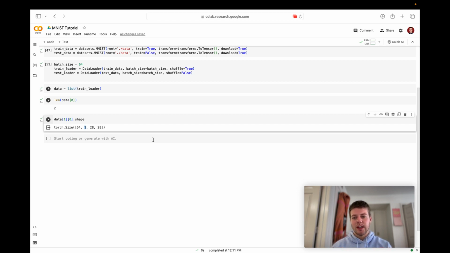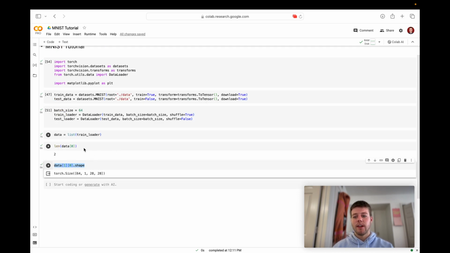Since this is grayscale, 0 is going to be a really black image, and 1 is going to be extremely white. So if we have something like 0.5, that means it's middle ground gray. 0.9 is going to be pretty white, but maybe a little bit of gray. And then we've got a 28 by 28 image.